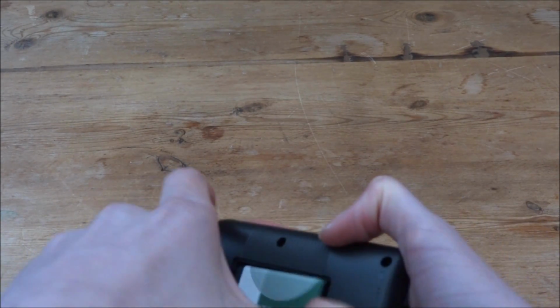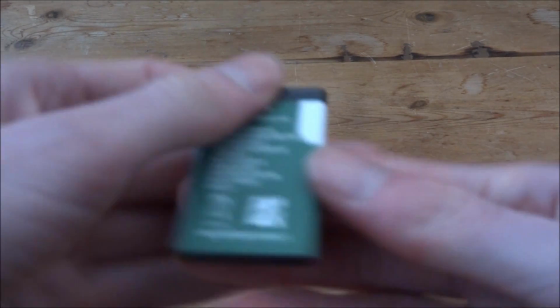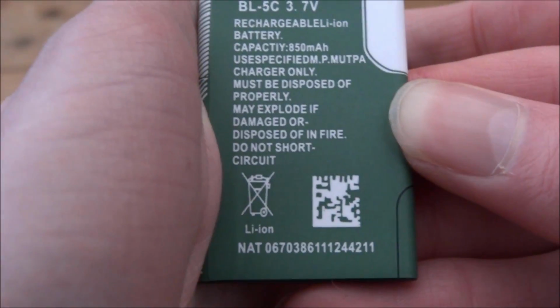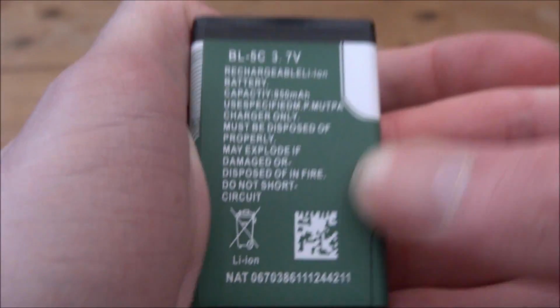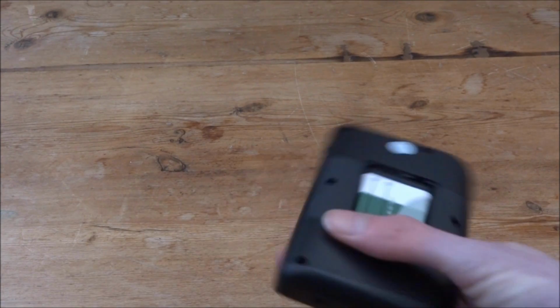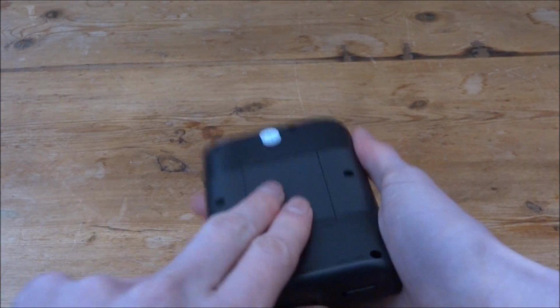I'll take the battery out and show you guys, so if there is any information on the battery you want to read, you can just pause and read it now. So it's 850 mAh, so I'm not quite sure how many hours of gameplay you would get with that. I know it's a pretty small battery, but then again this doesn't really require much battery to run, so let's just go and power it on right now.